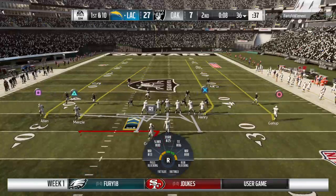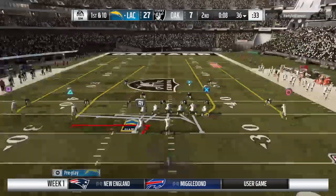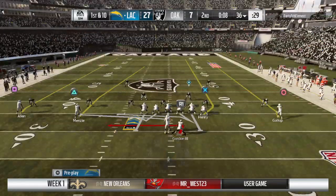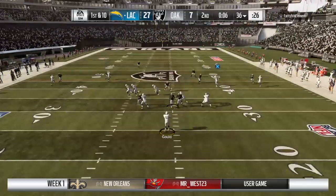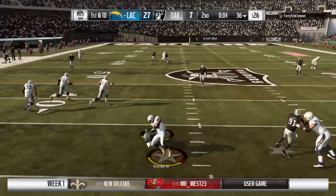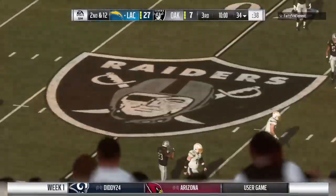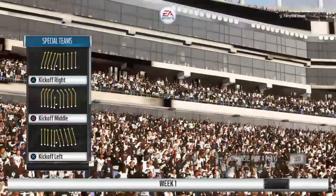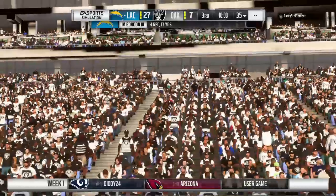Now they look to pay it off on 1st down. Here we go now. Green 39. Green 39. On 1st down, Gold. Oh, it's a screen pass. That's complete. And he will lose yardage back to the 34-yard line. So we've reached... All right, we will save the Week 1 highlights and apparently get right back to the action here in the 3rd.